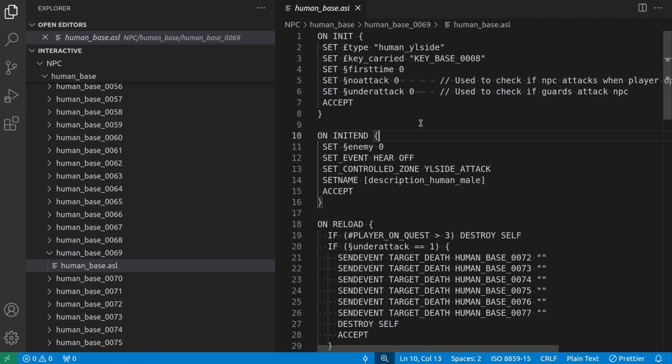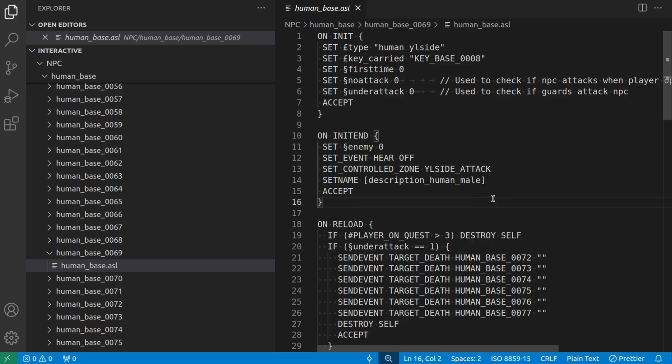So the ARX scripts have two special characters which are unique to this very encoding that we have just set. This paragraph symbol and then this pound symbol. These two are the ones that are causing the most issues when it comes to recognizing the ASL files in any other text editors. So now you know how to fix it.